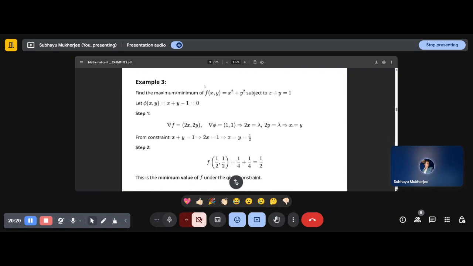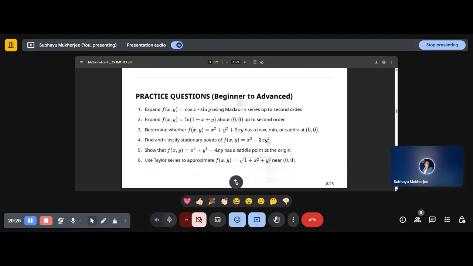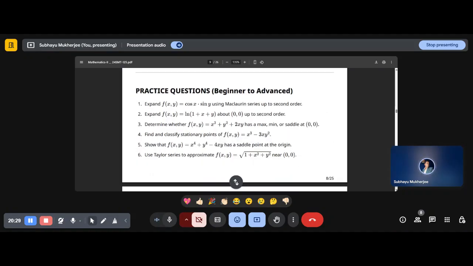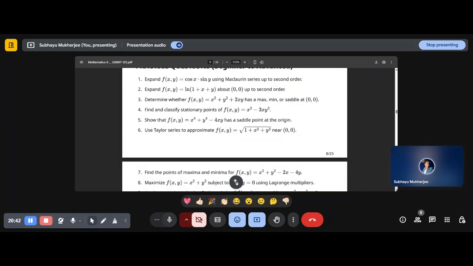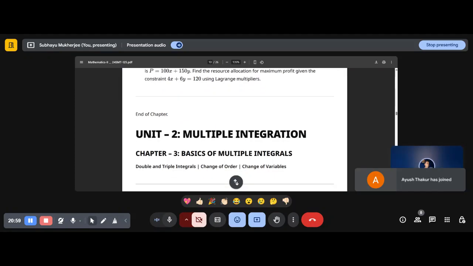So I have given another example here. Lagrange is, to be very honest, not so important from your exam point of view, because I don't think they will give it. What is important is the maxima minima for 10 marks, okay? And also the Maclaurin series, because at our time Maclaurin came for 5 marks and this maxima minima came for 10 marks. So do it very well. Okay, then do this Lagrange. I told you it's not so important, but try solving this particular one. It's mainly from the linear optimization things which you did in the previous classes.